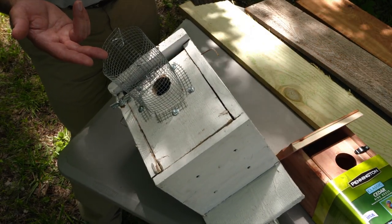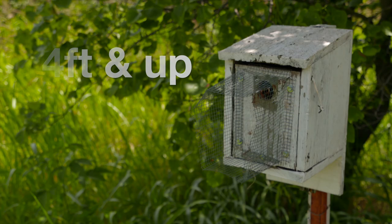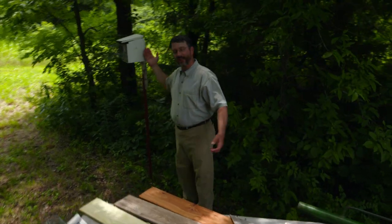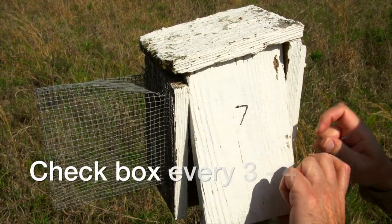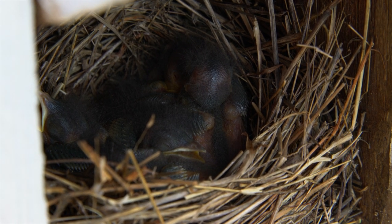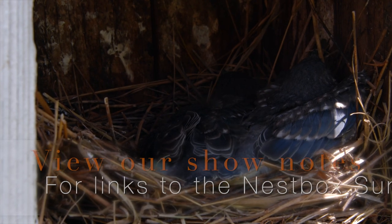There are other deterrents that can be put on the post of the boxes. The mounting height of boxes is very important — usually you can put them between four feet and any height you'd like, but I encourage you to use a height that's convenient for you to check the box without being uncomfortable. I'm about 5'7" and I like to place them so I can easily look inside. Biologists recommend checking on a three to four day basis so you can log what's going on. We also encourage you to participate in the Oklahoma Department of Wildlife's annual bluebird survey — you can download their form from the internet and share your eastern bluebird nesting data with the Department of Wildlife.